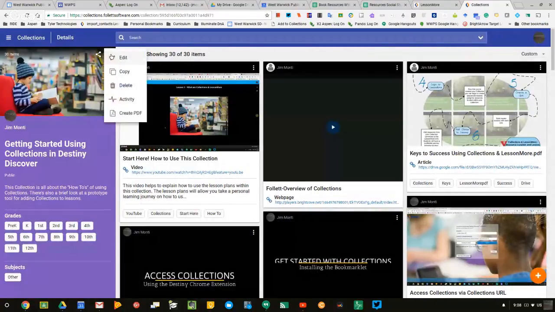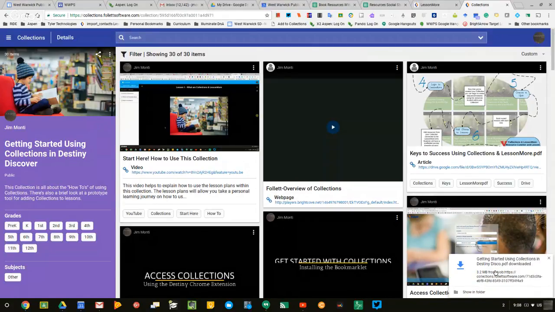The last thing that I think is really neat here is I can also create a PDF of my collection, which takes my collection and generates a PDF document with all of these QR codes as well. So it's a live clickable linked document, but it also has QR codes that you can use.